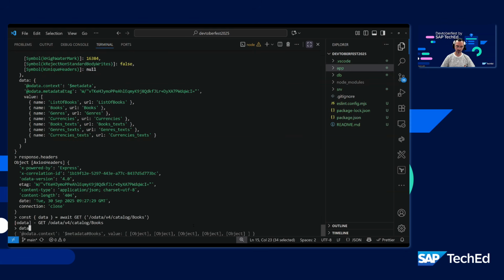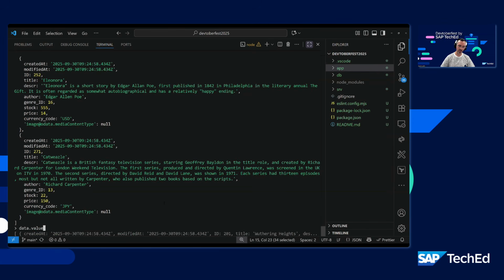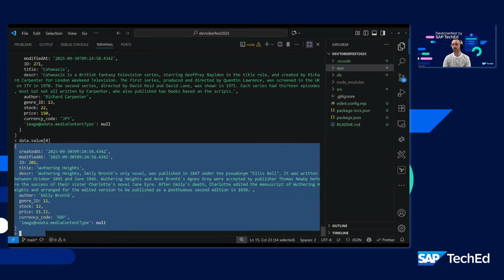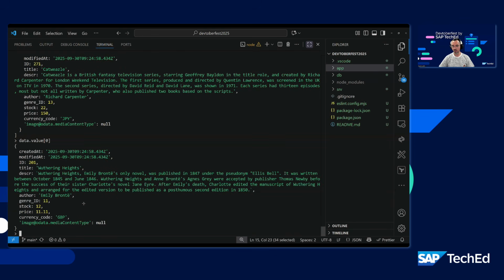So for example, if I go now, I can see that I have the whole data in there, and then I can go data value and we see the whole response, or I can do data value and get just the first response. So this is just testing our application. I still don't have any automated testing here. I'm just playing with my application using the test library, just getting familiar with the test library in here. So this is the first step, let's say.